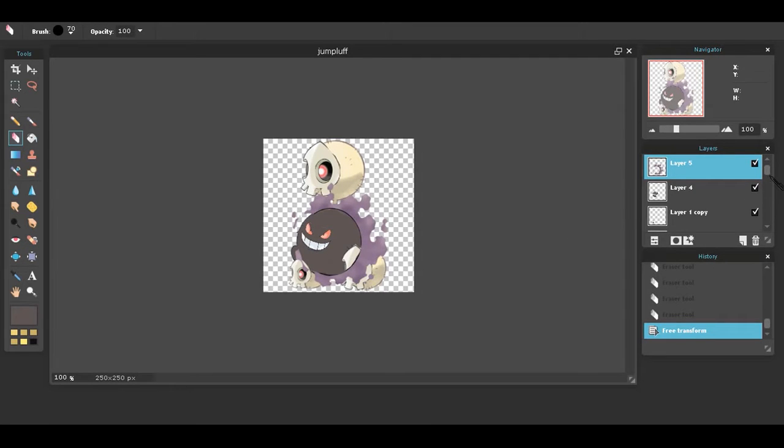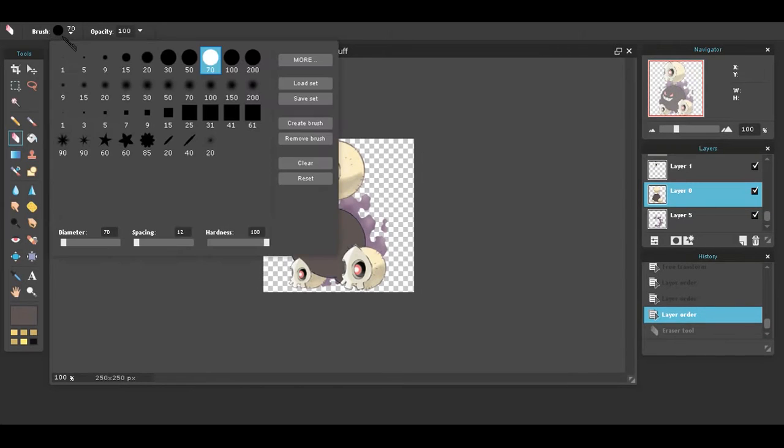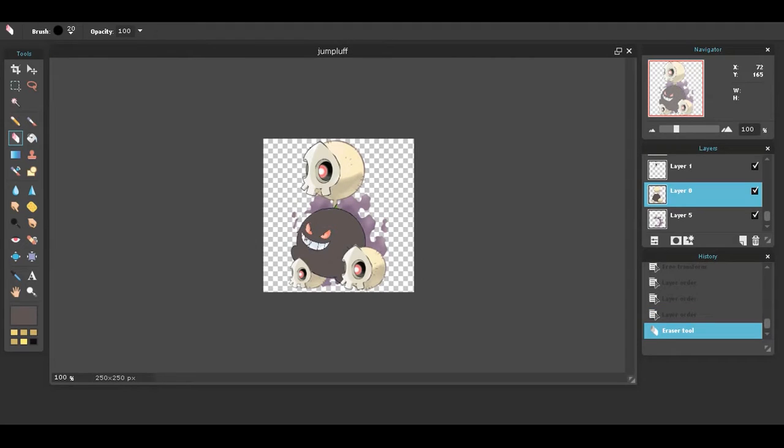Okay. Let's move this all the way down to the bottom. That's gonna work the best. Yep, that's better. And let's remove this leg with a smaller brush. Can't use a magic wand because, well, it's gonna remove the whole ball. Okay, yeah, we're done with our type switch, our ghost type Jumpluff.